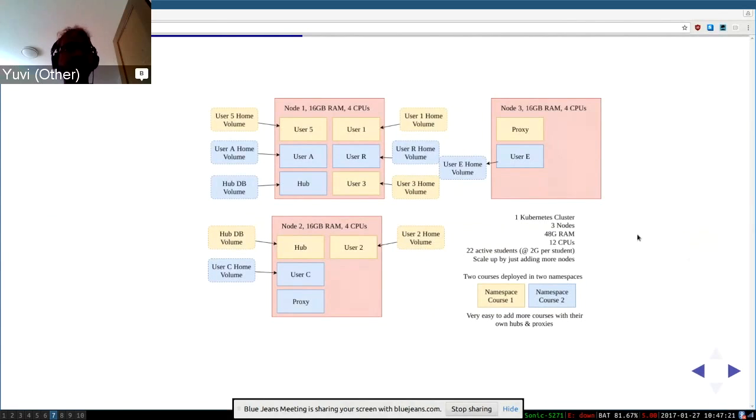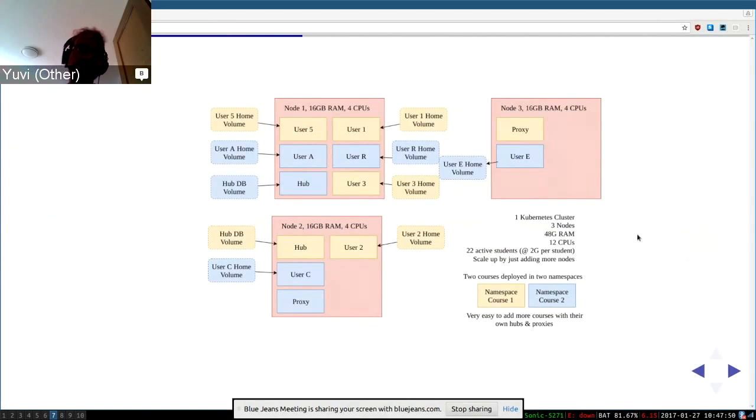You will also note that each of the users has a volume attached to them. So each user gets their own disk of 10 gigs each. What happens is when a user logs in, we ask Kubernetes to create a persistent disk for us. In the case of AWS, this will be EBS, or in the case of Google Cloud, it will be Google Cloud Storage, or whatever your cloud provider has. So we create a new disk specifically for that user, and then we attach it to their container.